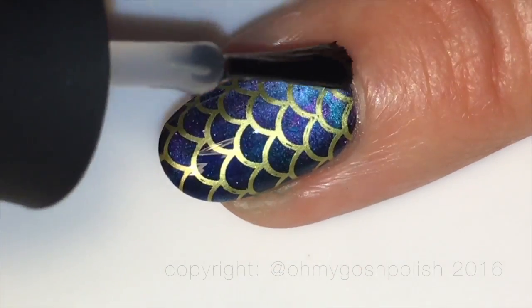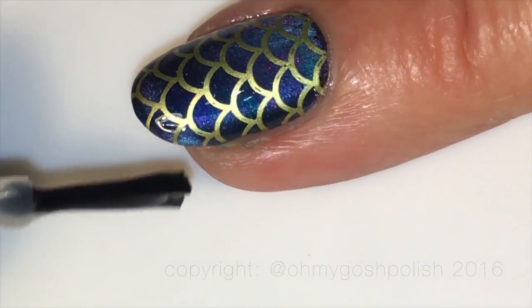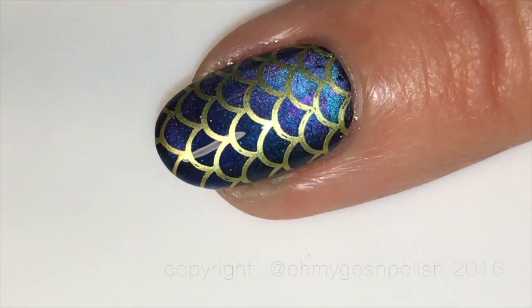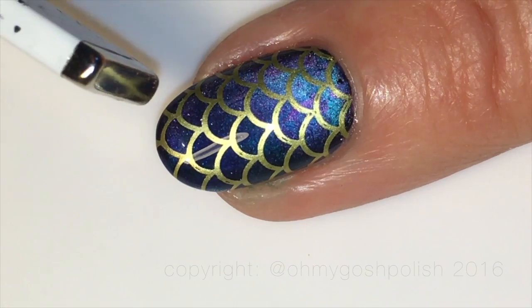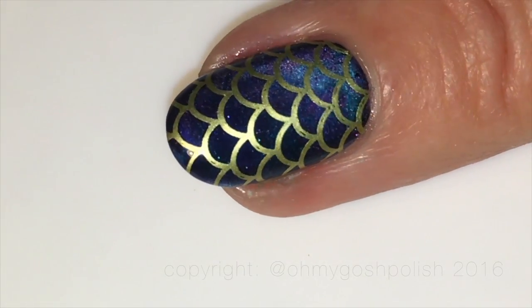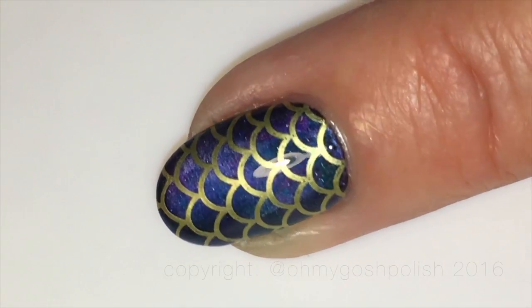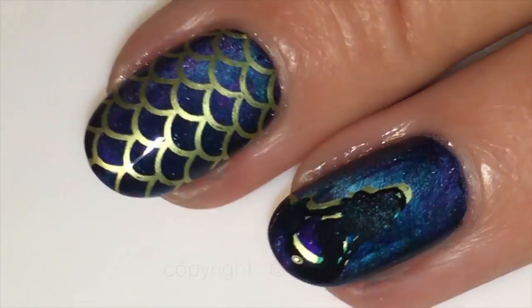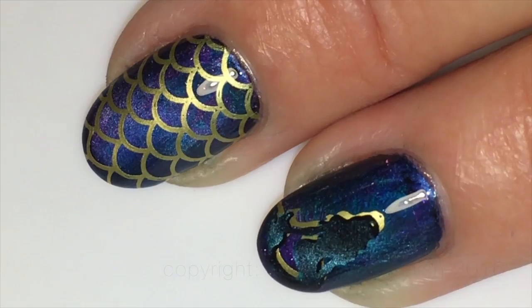Because I can't help myself, and I've got to top coat this nail anyway, I might as well have another play with the magnet just in case I can. And yes, I can. So why not just go ahead and do it. Now I don't think you can refresh it like the next day, but at least within an hour of painting it on your nail, I think you can still play with it.